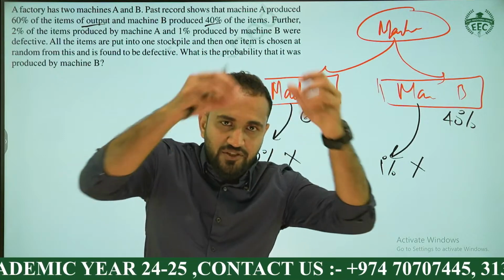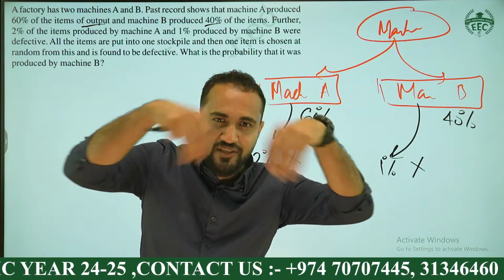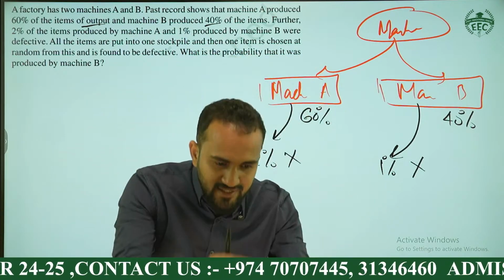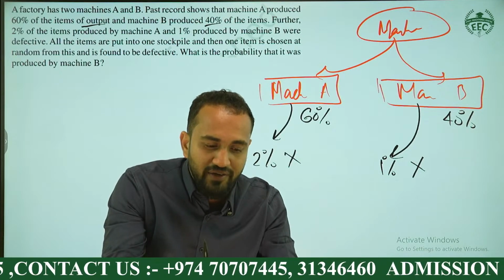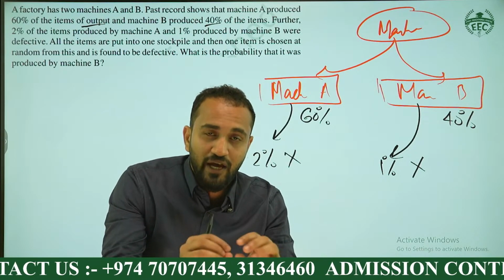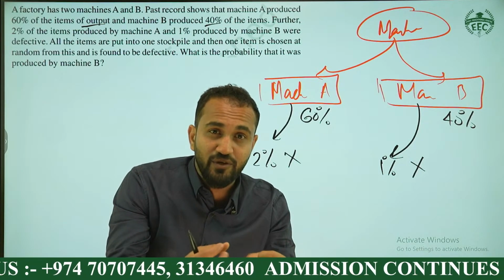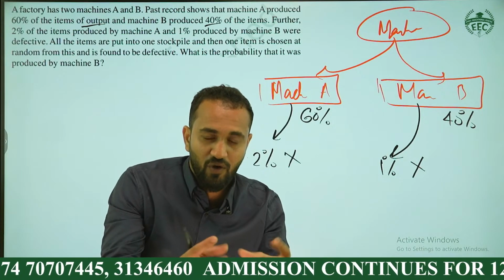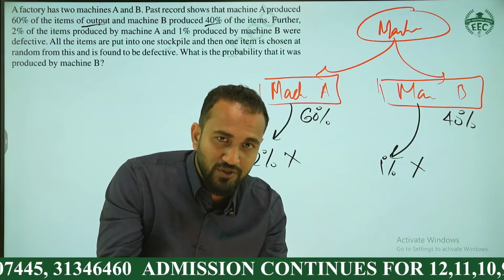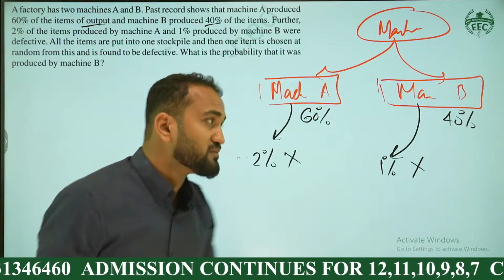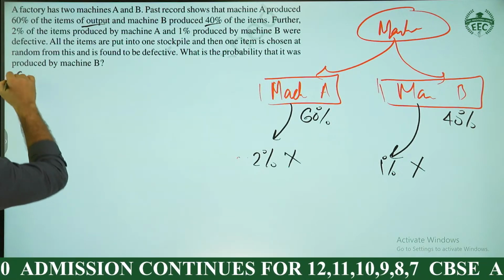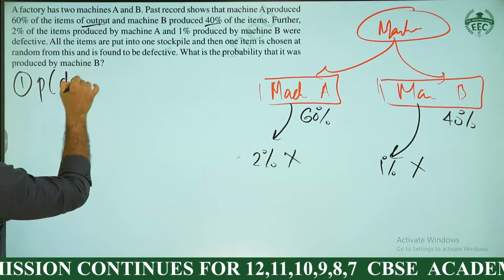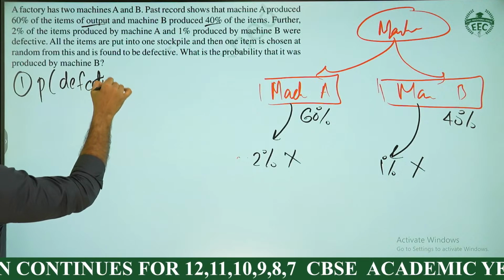The first is classification: selection of batch, selection of machines, production of machines. The second thing is what the bag contains, say a red ball or a black ball, or that the machine produces defective items. Okay? So tell me, what is the contribution? The first question is, what is the probability of selection of defective items?